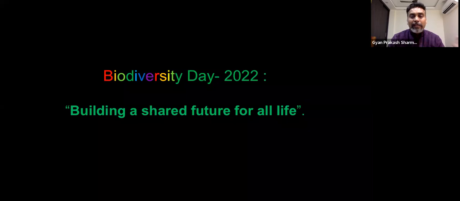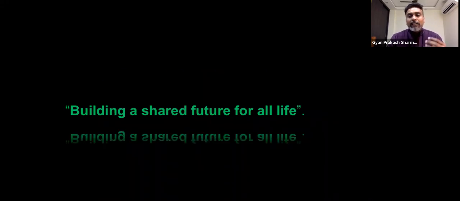And this year, the theme was building a shared future for all life. This is a very important phrase, which says that we need to build up a shared future for all life. All life means flora and fauna, life on the planet. And this sharing actually means the sharing of the resources coming from Mother Earth, the nature, right? So we need to build a shared future in which we can share the resources of Mother Earth. But this may not be the correct connotation of the phrase.